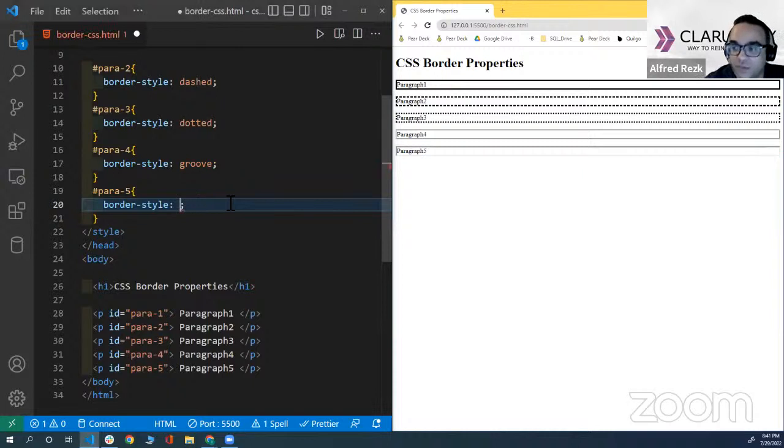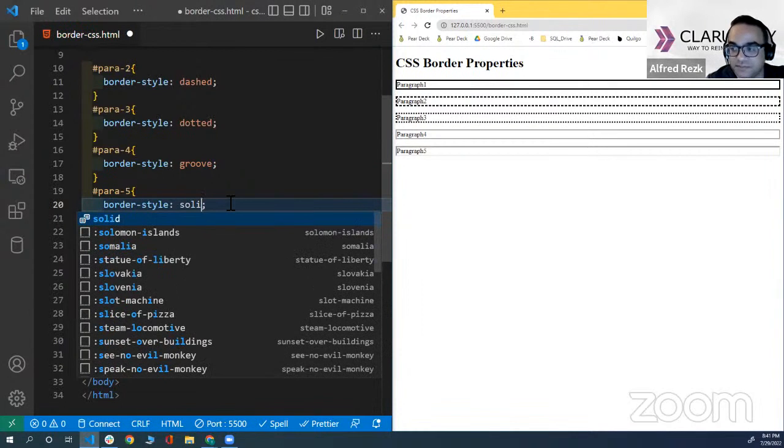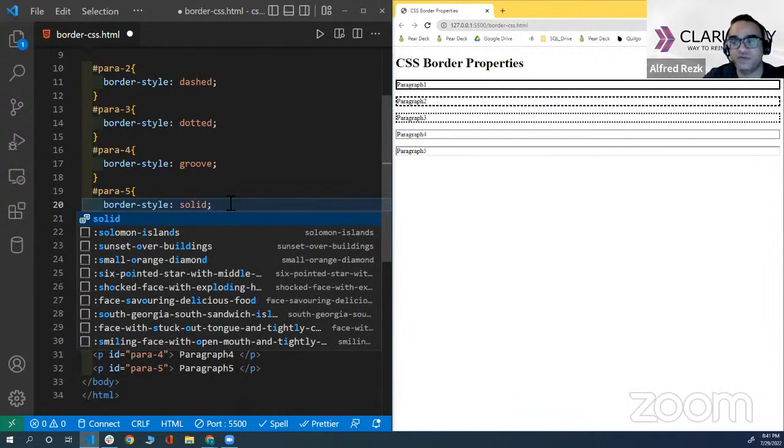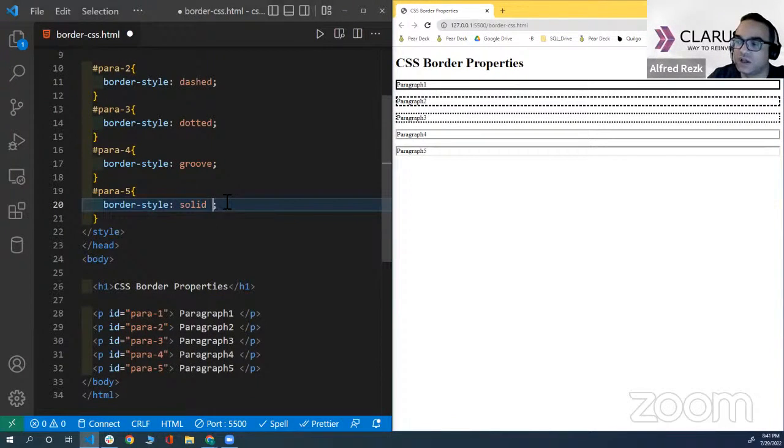Now we know that you always start from the top. So I can set the top to be solid. Now I'm going to put 4 different values, separated with spaces. Solid, double, and then dashed, and then dotted. Since I put 4 values, and again, this is not only for the border style, it's for the margin and padding too. We're going to explore margin and padding, but you can add 4 values here.